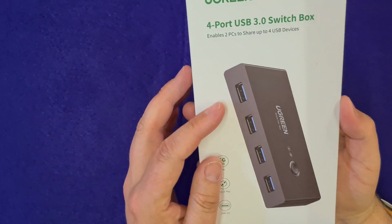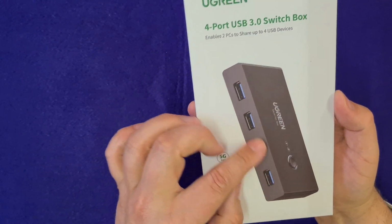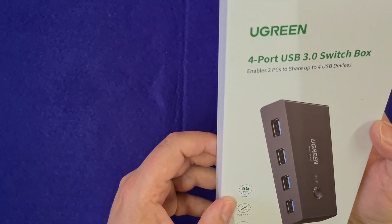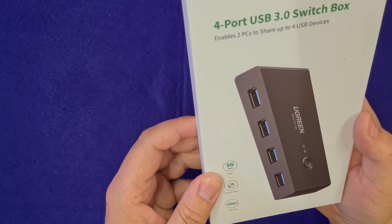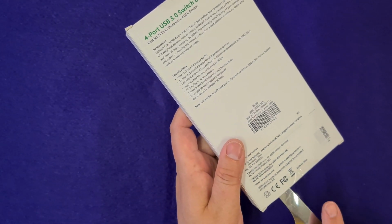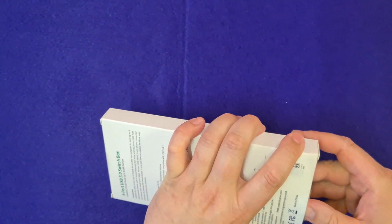So let's just have a look at this now. This is a 4-port UGreen USB 3 switch box. Enables 2 PCs to share up to 4 USB devices. And you can see that. 5 gigabits per second, plug and play, USB 3, all the stuff we never read. So let's just get into this. Let's have a look and see what we've got inside.